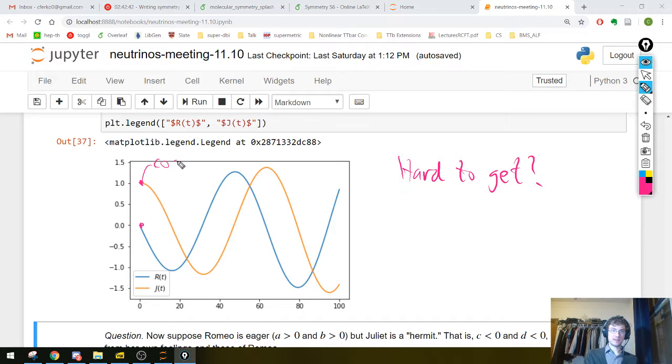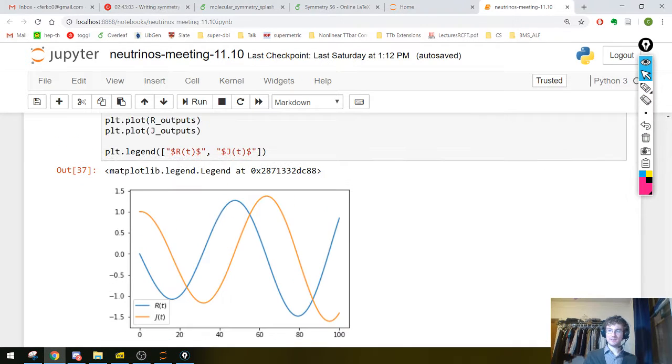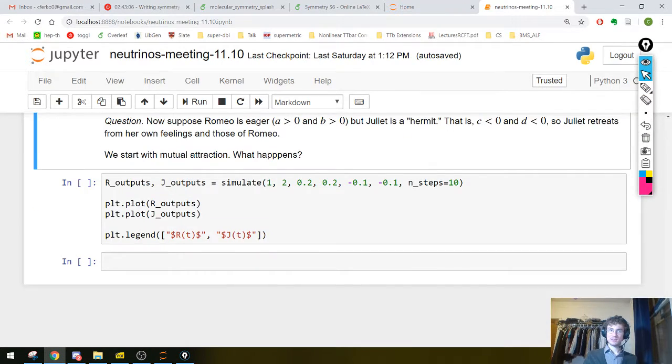You may have noticed that these are exactly the plots of cosine t and minus sine of t. So before you criticize me for telling love stories or lack of love stories, I should remind you that this will be mathematically identical to the neutrinos eventually. So good. But it's still fun for now, so I'll do one more, and then maybe we could take a break. So, one more.